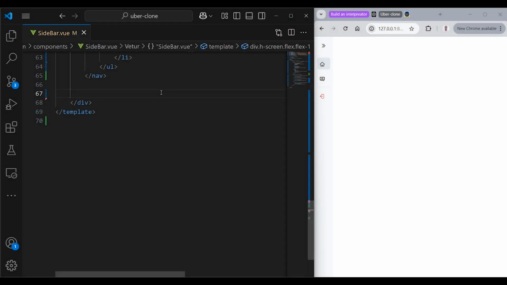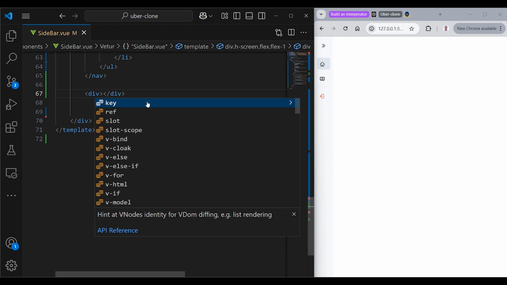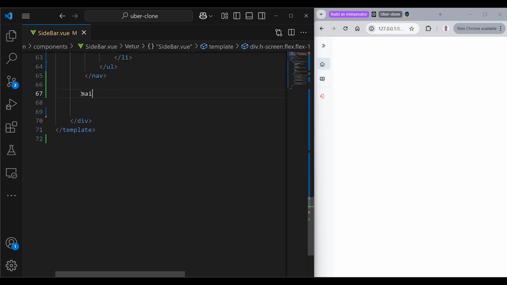Alright guys, now let's design the top navbar. Inside the top navbar, we're going to put in an avatar. When the user is gonna click on the avatar, we are going to pop up a small menu. Now here, I'm gonna pass here the class of div. I'm gonna pass here first a comment, main section. And inside the main section is where we're going to put in the top navbar. And also inside the main section, we're going to put in tables.